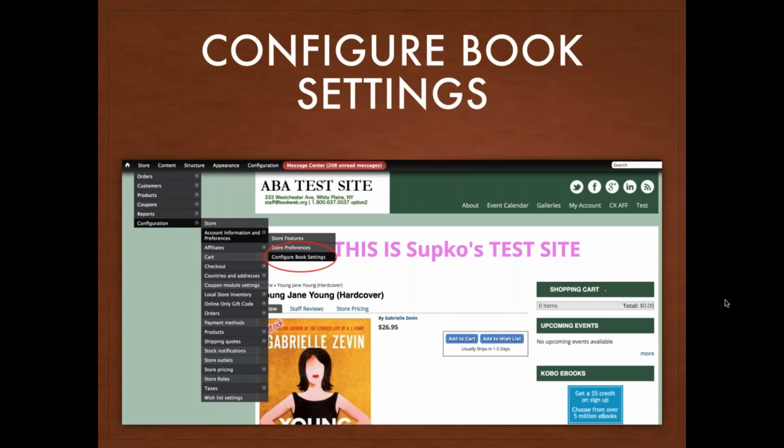Finally, there's a preference here on this store preferences page to show a larger cover image. These days, with people getting bigger and bigger screens and phones that have twice the resolution of an old phone and things like that, it's probably a good idea to check this on. When you turn it on, it just does what you see here in the pictures. It makes your little thumbnail appear much larger on the product page.